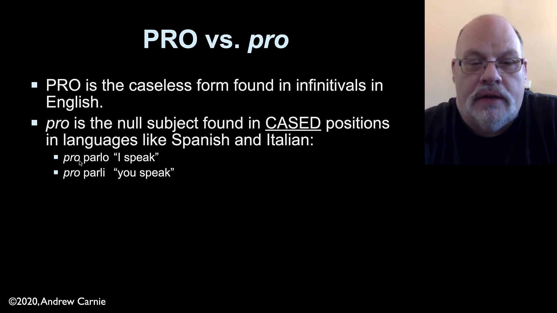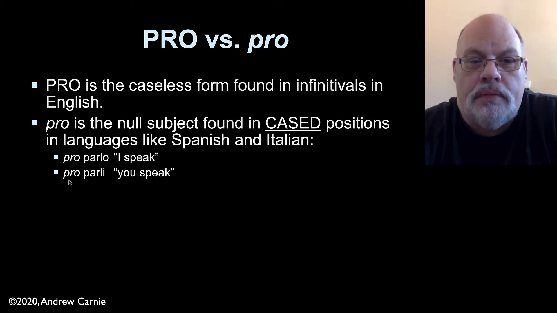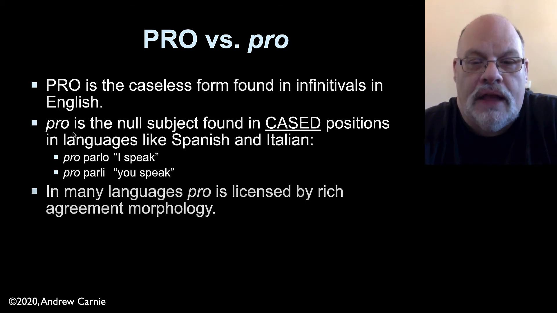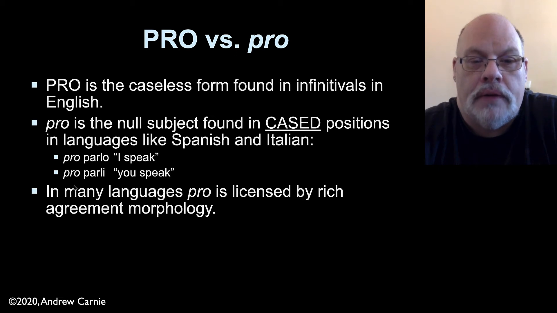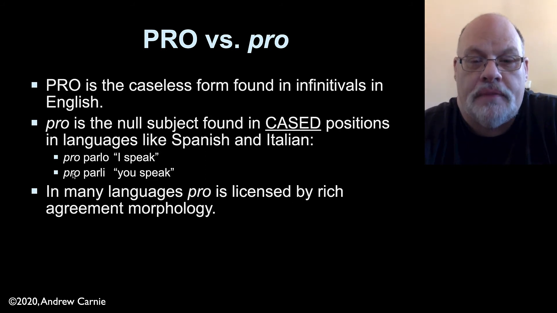So if you want to say 'I speak' in Italian, you say parlo. If you want to say 'you speak,' you say parli. And there's a null implied subject in those sentences. Baby Pro is often licensed by rich agreement morphology in the languages that have it. In Spanish and Italian, you have suffixes that tell you the person, gender, and number of the subject, so you can simply omit the overt pronoun. We have to have Pro for our theory because we need something occupying the specifier of the TP in order to not violate the extended projection principle. So Baby Pro is a theoretical tool to capture that distribution.